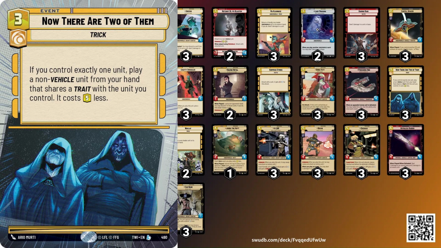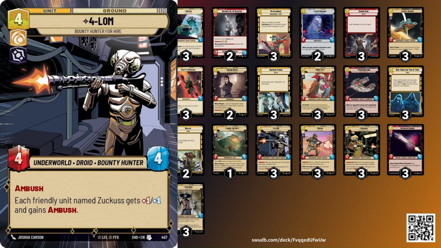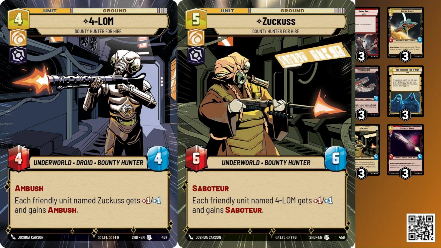In some games I'll have it in my hand and have the ability to play it, but still not play it because it doesn't make the most sense. For example, I might want to just play Forlom at 5 resources, or even 2, let's say 3 resources. I might even want to play Forlom just because it has the ambush ability and just to take out something, whereas Zuckuss comes in as a 6/6, but it doesn't do anything right away. So sometimes it makes more sense to play the Bosk or the Forlom over the Zuckuss.